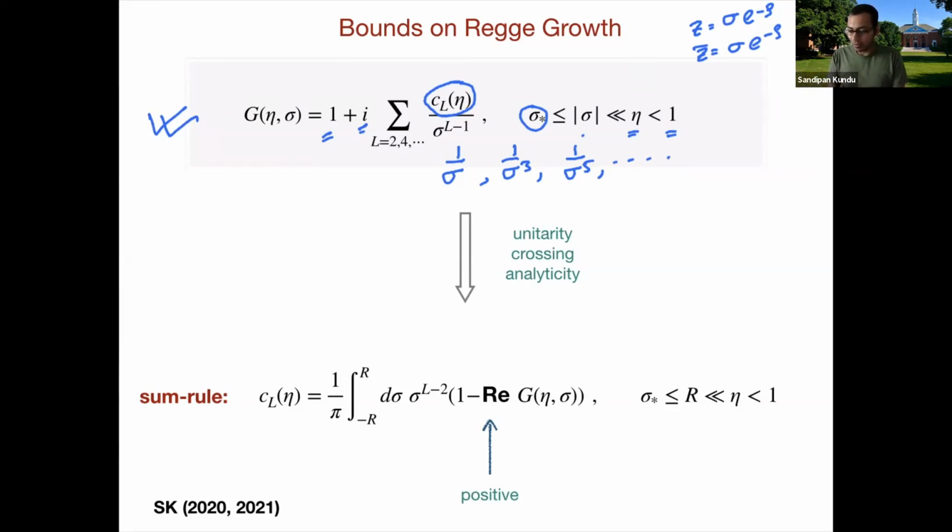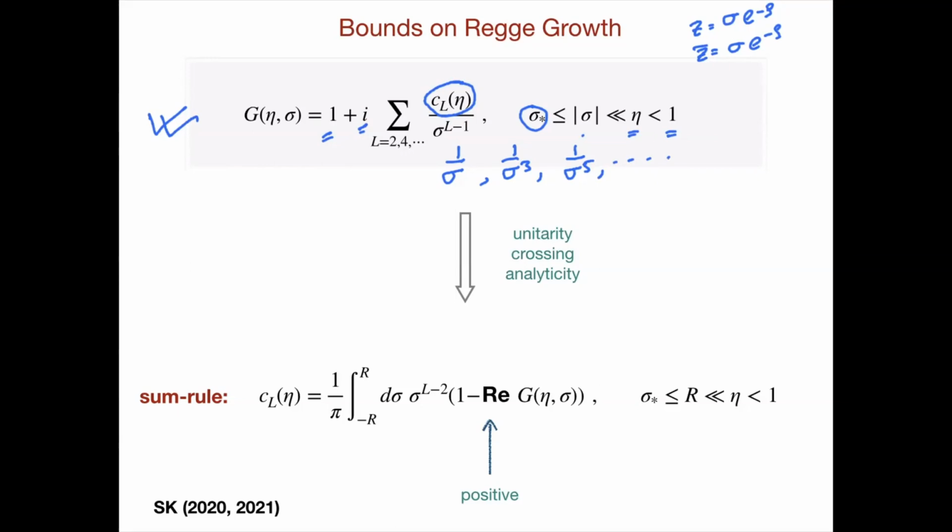So the odd spin terms, like 1 over sigma squared, 1 over sigma to the power 4, that I'm dropping, are contributions that can come from an odd spin exchange. Since odd spin exchanges are not there, you can just from simple consistency conditions rule them out to begin with.